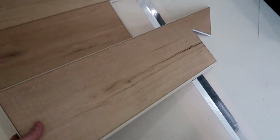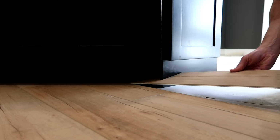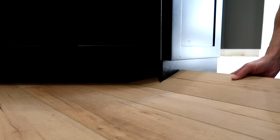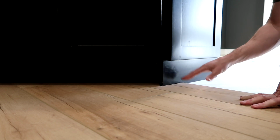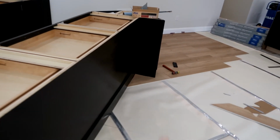I'm starting to get pretty good at this thing here, getting all these cuts down around this corner. This is a little tricky one. I did a bunch of measurements. Hopefully it fits in there right the first time. That is pretty good. Nice. I will take it. Alright, we are making progress. All the way down there.